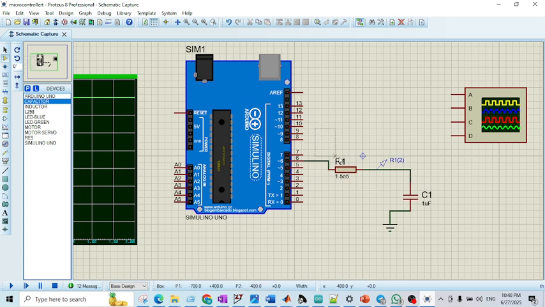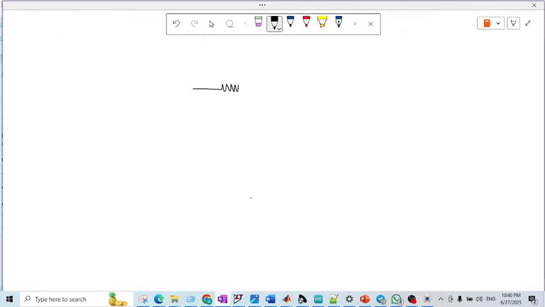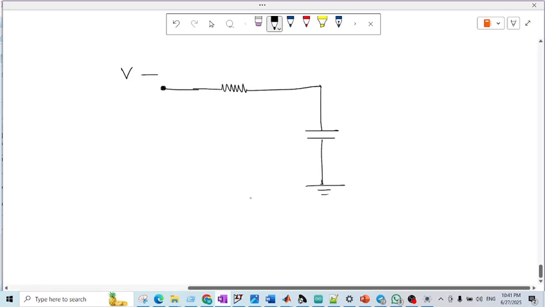Now we have to design this low pass filter. So this simple RC circuit is our low pass filter. This is the input voltage V, which is simply the square wave, and this is the voltage from pin 6.